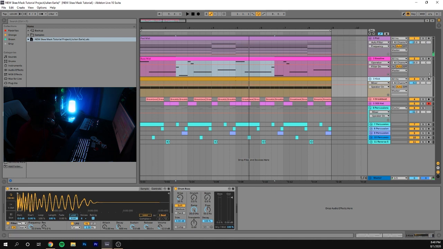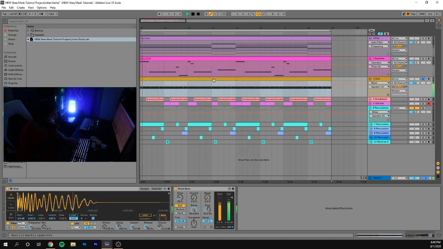And yeah, so this is just a nice fat kick. This is actually the kind of kick I would usually use for a techno kick. You just want something really big and boomy that's gonna fit well with the bass line, but still really stand on its own. And then that's going through some drum bus just to give it a bit of extra fatness. And then we have the breakbeat.